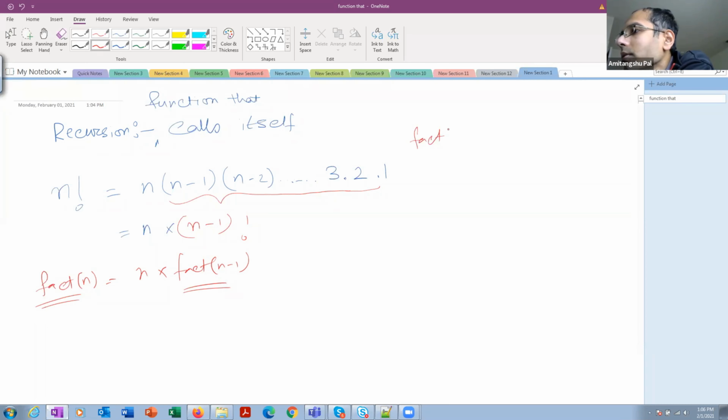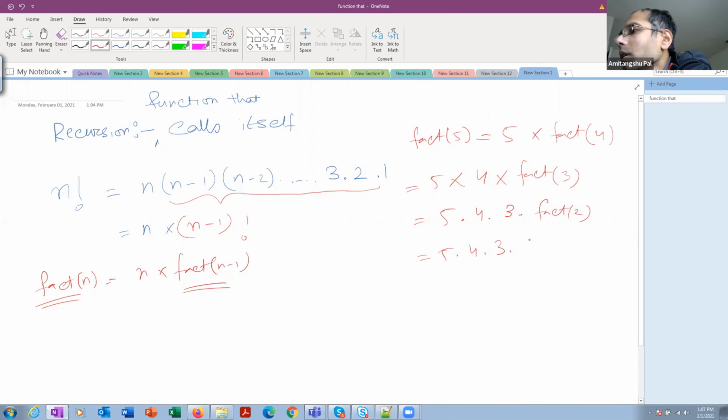Factorial of 5 is going to calculate 5 into factorial of 4, and then factorial of 4 is going to bring 4 into factorial of 3, factorial of 3, let's write dot, 3 into factorial of 2, factorial of 2 is going to bring 2 into factorial of 1, and factorial of 1 will bring 1 into factorial of 0, right?